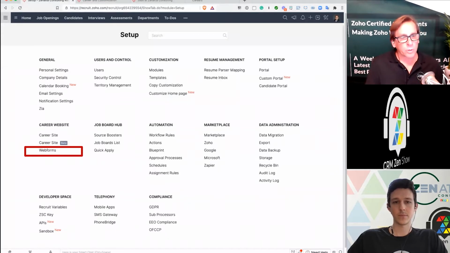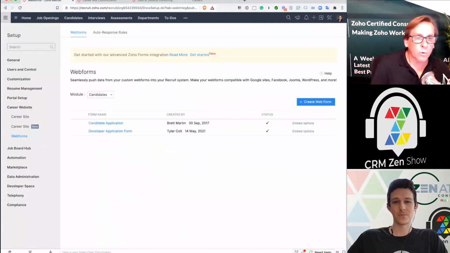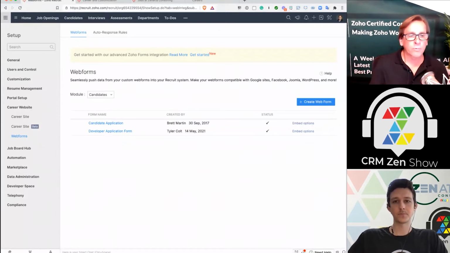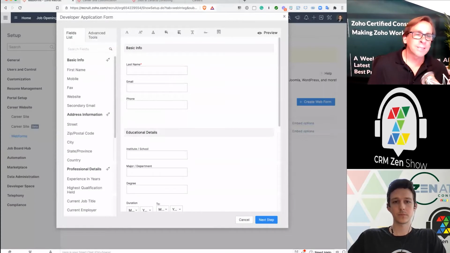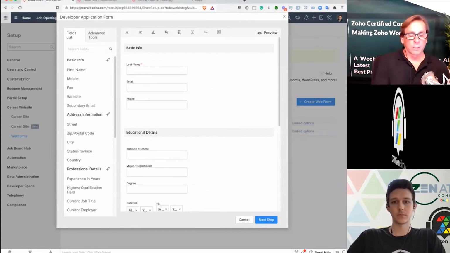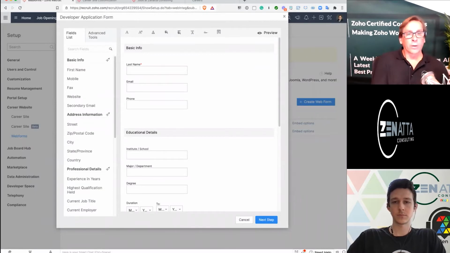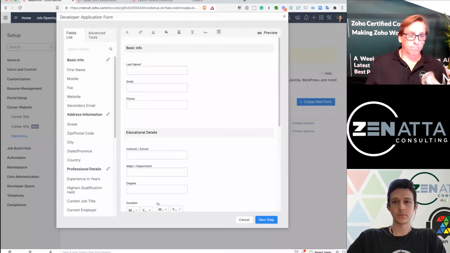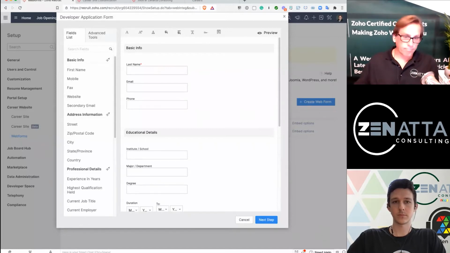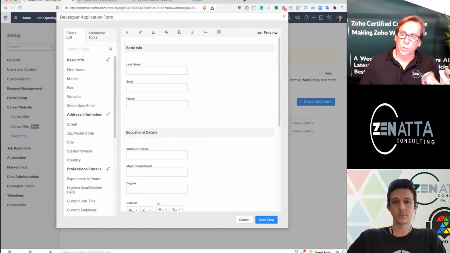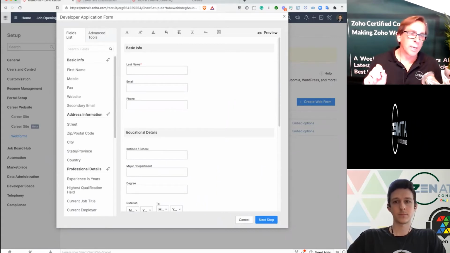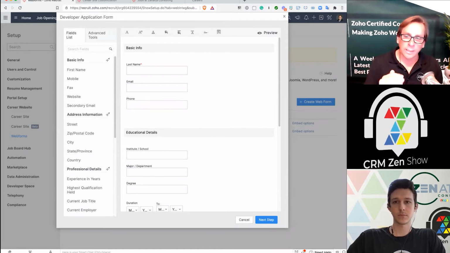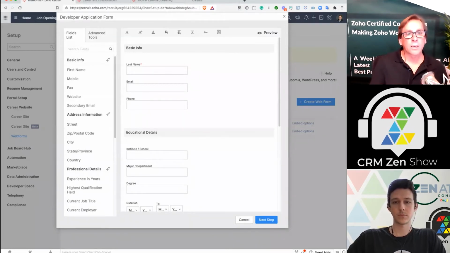It's kind of an odd place to put it, but this is basically if you want to set up forms for people to apply. So if you've done anything on the CRM where you've created a web form, or if you use Zoho Forms, this is a very similar type of tool. You're basically going to create a form. You're going to get that code. You're going to embed that code on your website, and somebody can use this to directly apply. So if you didn't want someone to have to go to the portal, go to the career site, do all that, you've got a job right there. You can just put an apply here button. People can go and apply and just fill this out really quickly and get that right into Zoho Recruit and get the application process going.